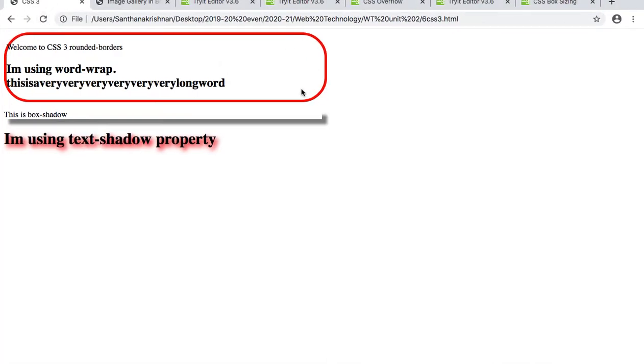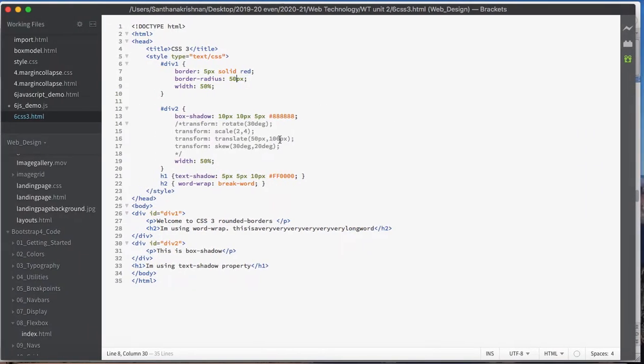See, it's more rounded. That's about the rounded border, and now we can speak about the box shadow. I'll change the horizontal offset to 20 and the vertical offset to 15, and let's have the blur be 15 pixels.